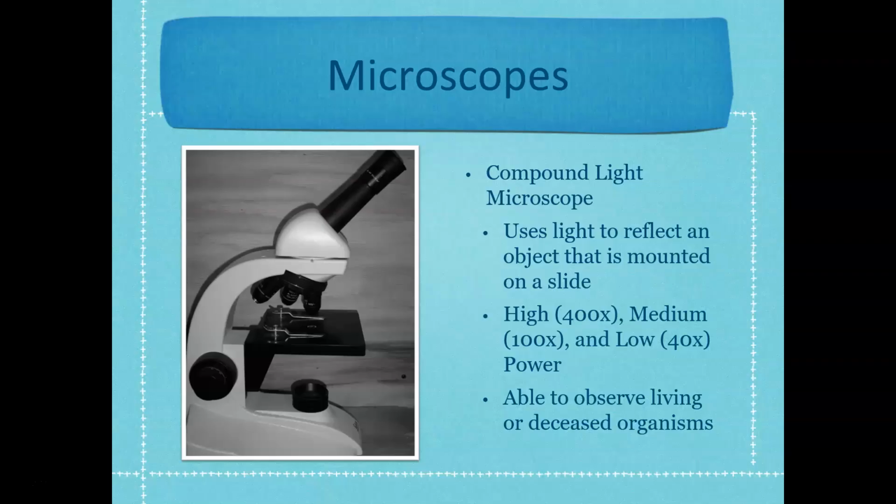Now you can have one additional lens in this system, which is actually higher than that high objective lens. The microscopes here that the infectious disease students use go up that high. They've got what they call an oil immersion lens. So I actually need oil because I can't look through the air to make them work. But they can go up to 1,000 times the actual size. But that's the top end of a light microscope.